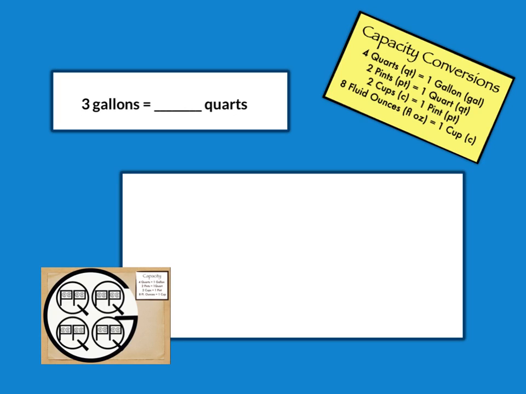Okay, so now we're going to solve a few problems using the conversion chart. Notice that I have the Land of Gallon chart over here, which I always use, as well as a typical conversion chart up here. So I'm trying to go from three gallons to quarts. I see up here that there are four quarts in one gallon.